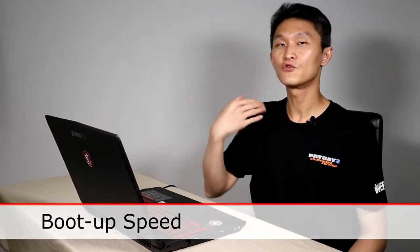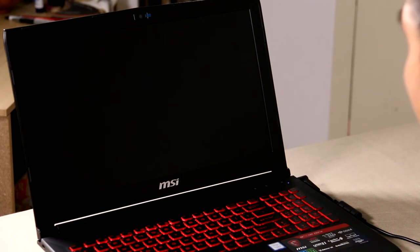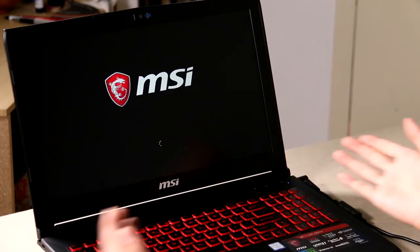So I've taken the liberty of starting up the computer and just initializing Windows. So you'll get a real sense of how quickly this computer will boot up. So here we go. MSI.